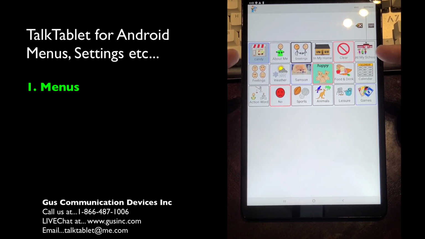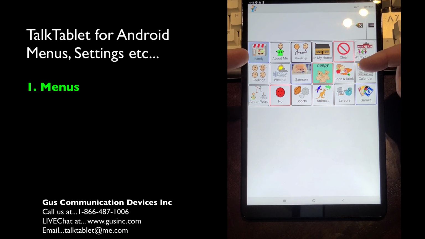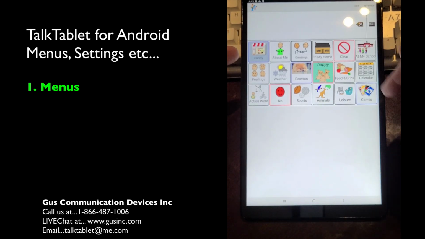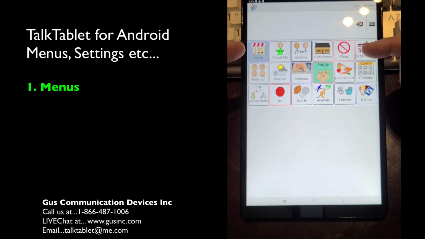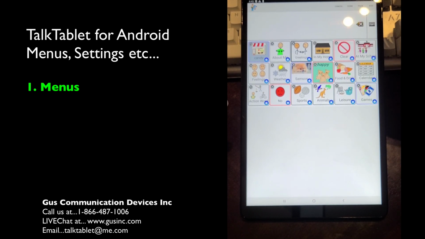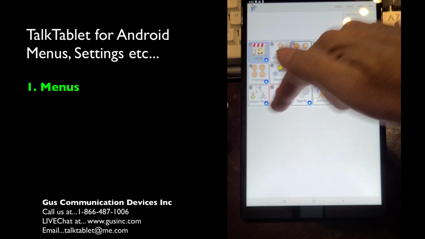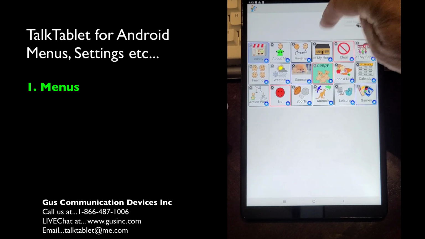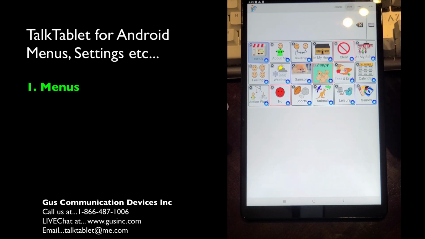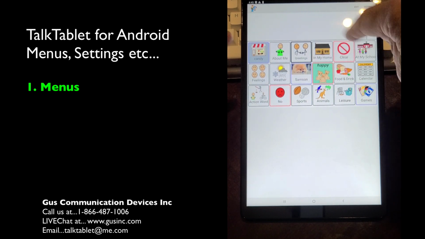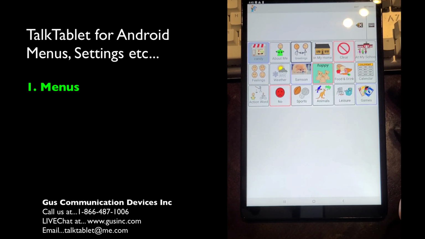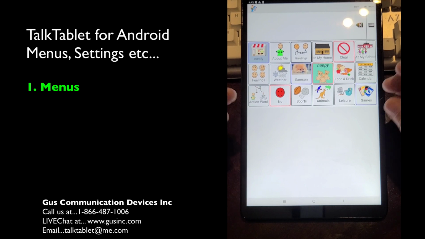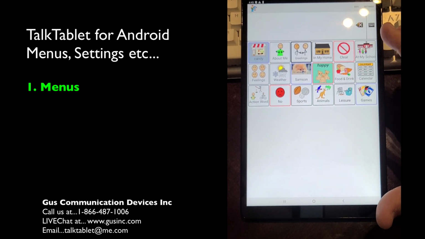Okay, so I haven't used up all these other buttons, all these spaces, because the grid that I came from only had this many buttons, but I can start adding buttons and pages to this. So now I'm looking at a 6x7 grid. And if I hit edit here and then I hit add and add a button, I can start adding buttons if I want. So that's how that works. And then I'll hit done at the top. So you notice I haven't lost any symbols. I've just created more real estate. So as somebody progresses, you can add more rows and columns.